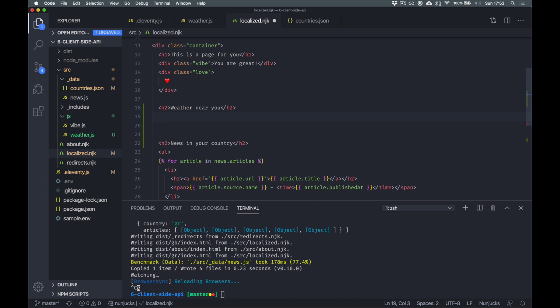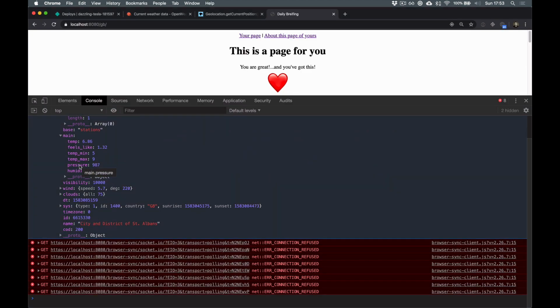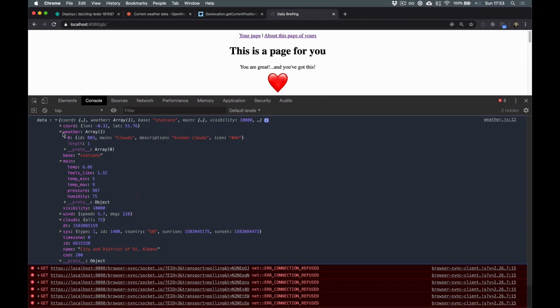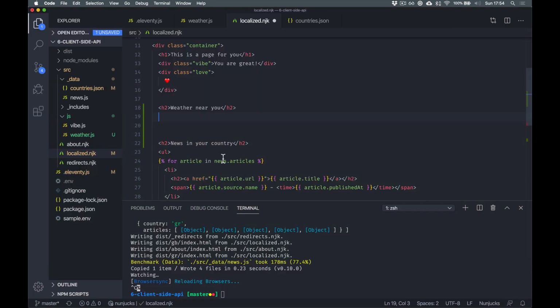What are we going to have? Let's think. Let's go back and have a quick look at the data. It's trying to reconnect to our live reloading, but we don't have that going now. So we've got the name for the city. We've got the temperature. A few other bits and pieces. Okay. Let's get those in.